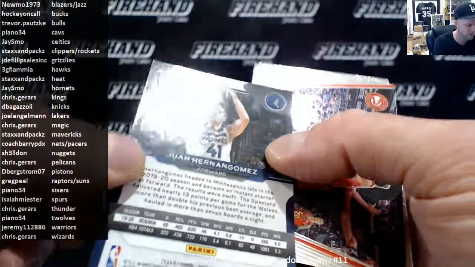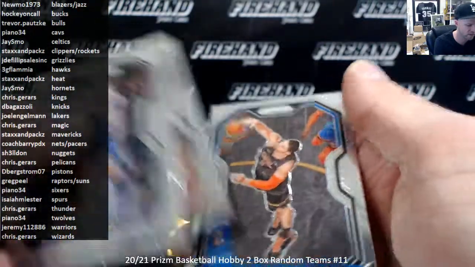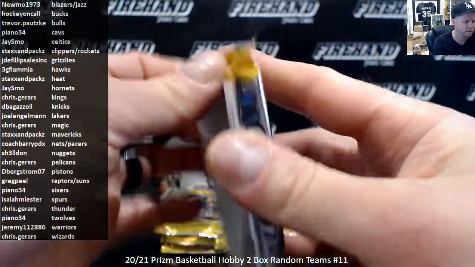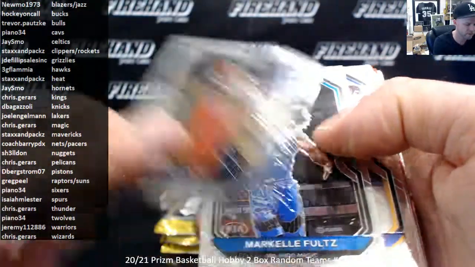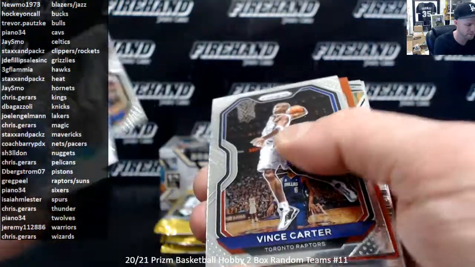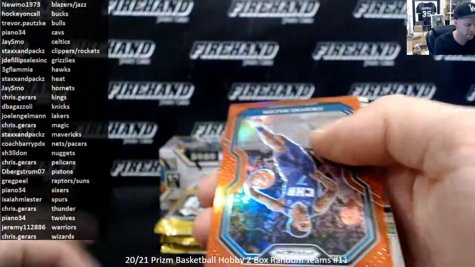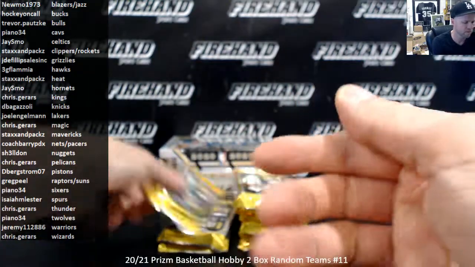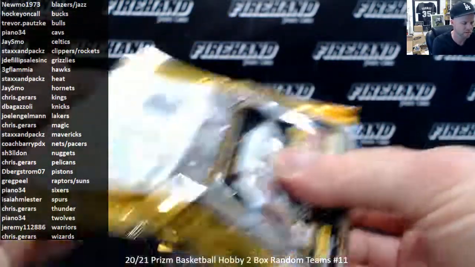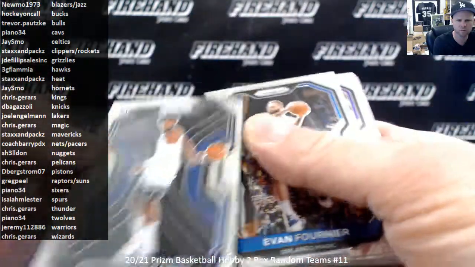Blue, Juan Hernan Gomez to 199 for the T-Wolves. Trey Young widescreen. Rookie of Kyra Lewis Jr. Red Wave, Bobby Portis. Dwayne Baconator to 299 red for the Hornets. Marbury insert. Anthony Edwards, base rookie for the T-Wolves and Piano 34.